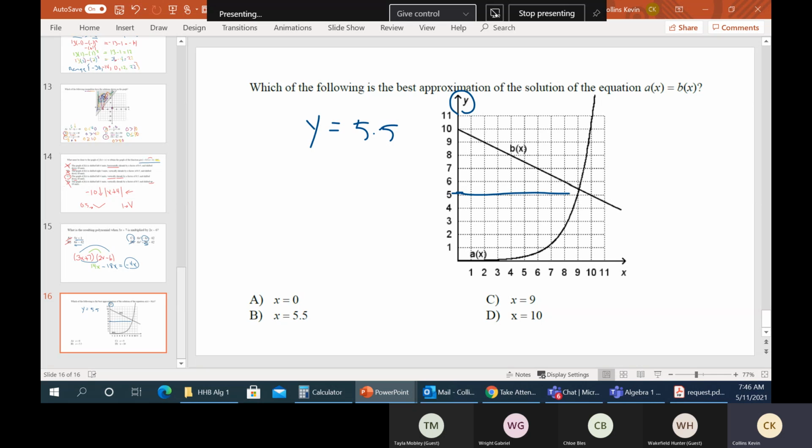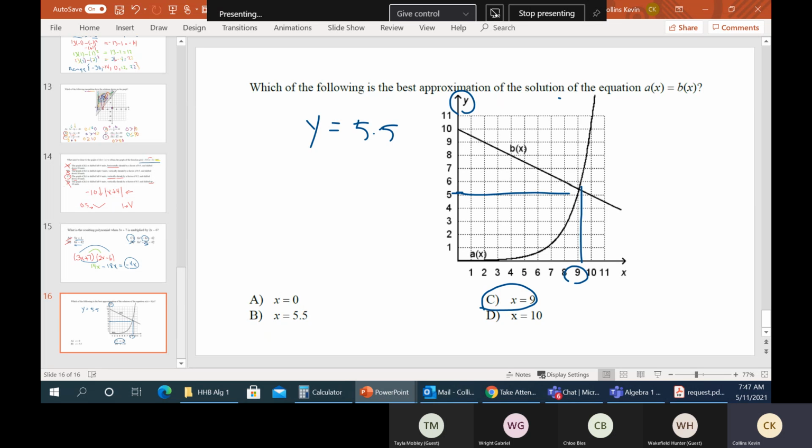So what you've told me in so many words is that we're looking for the place where these guys intersect, right? Which for the y value is about 5.5. But what's the actual x value? Good. Yeah, so basically you're looking for where do these two cross on the x-axis, and that is right around 9. Good. Okay.